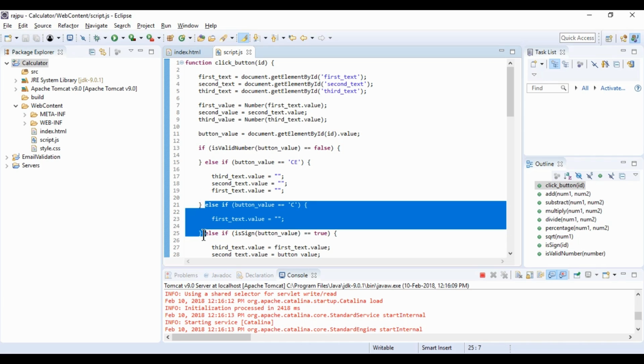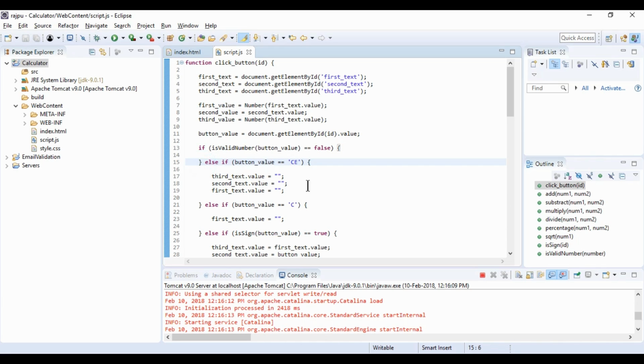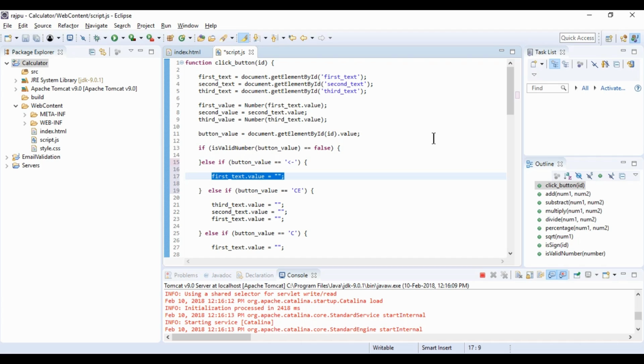So we need to create one more else if value will be like this, then first text value will be first text dot value dot slice we are going to use, and we will remove the last index.